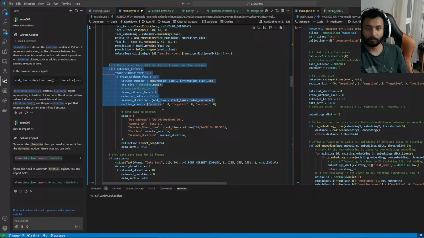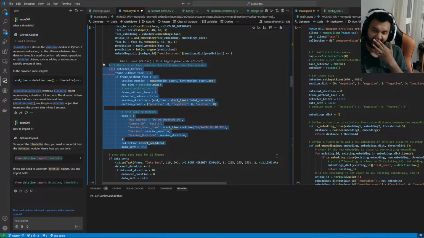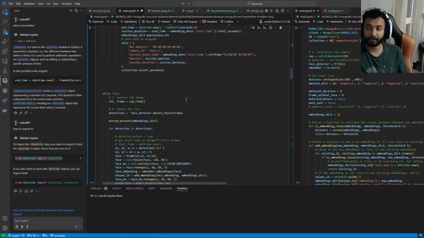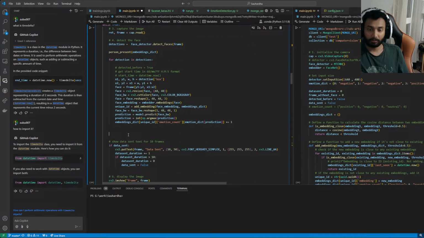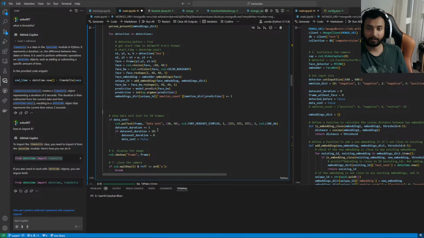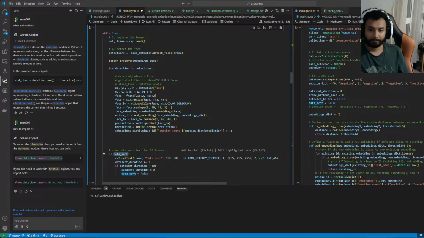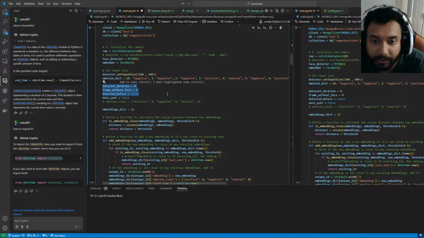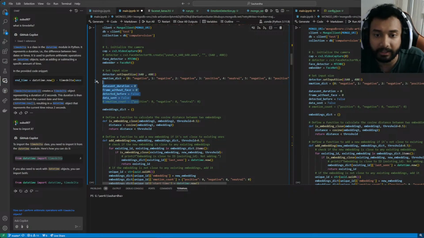So this part of the code I don't need because the data is being sent by this person present function, which is a stupid name. If data sent, face detected, this data sent duration, face detected, I don't need these things.